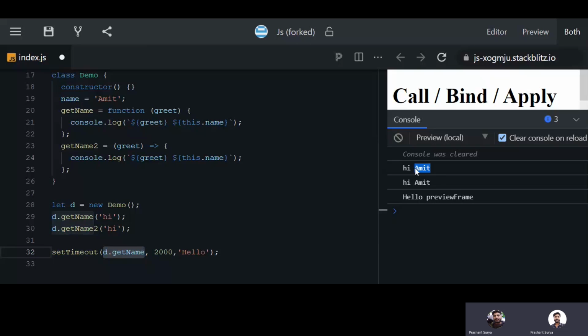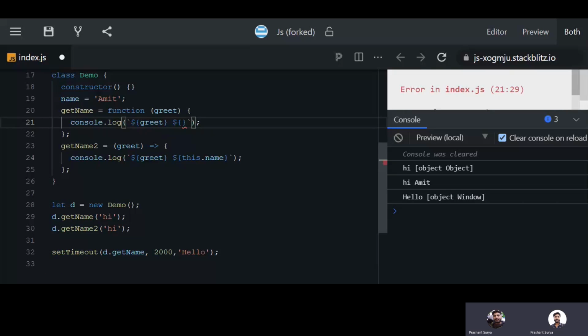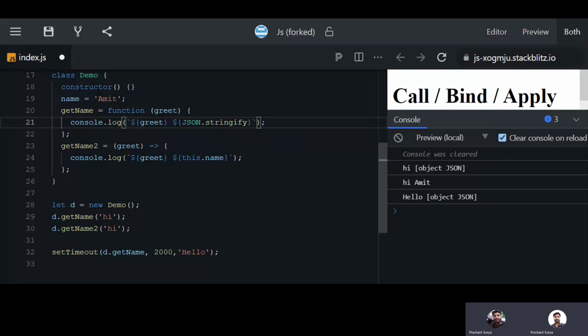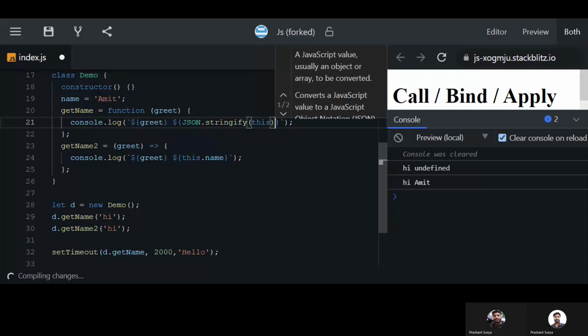You are not getting the method. Why did this happen? If you console the this scope, what will you get? You have to print it, simplify and pass it as this.